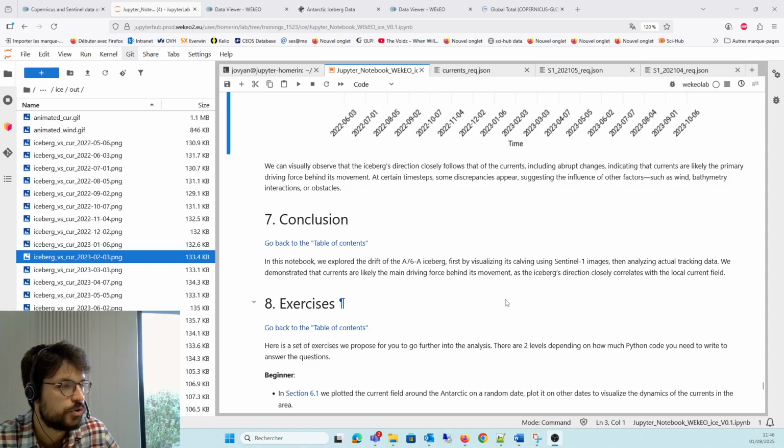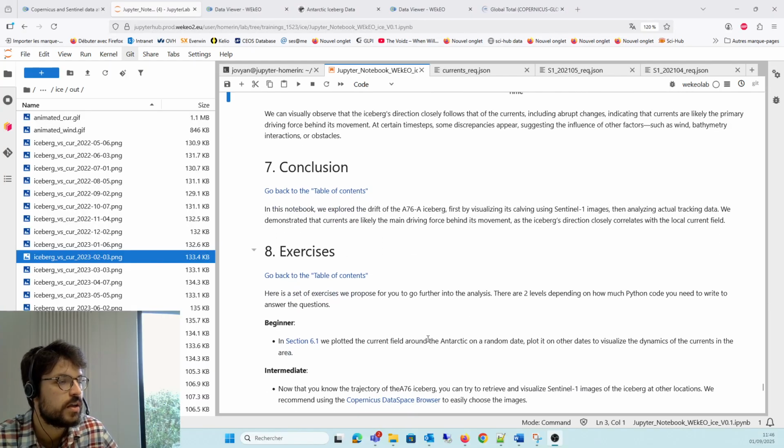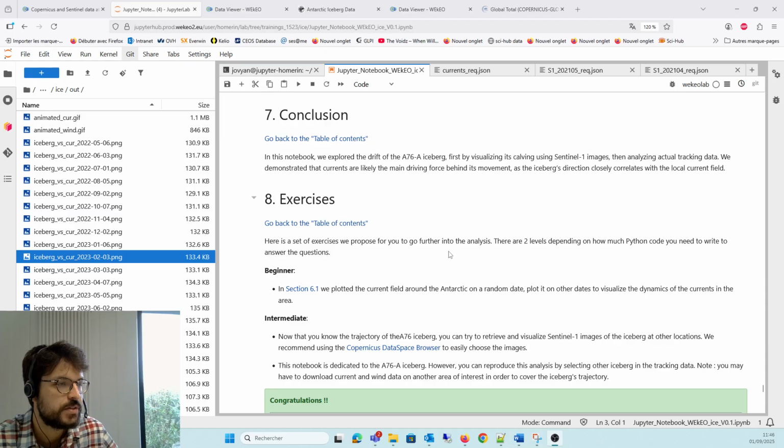And if you want to go further on this topic with this notebook, here are a few exercises, with different levels of difficulty. For example, in section 6.1 we plotted the current field on a random date, so you can always explore the current field by yourself by plotting at other dates.